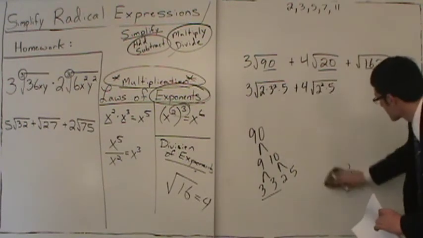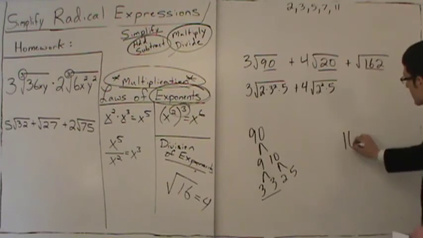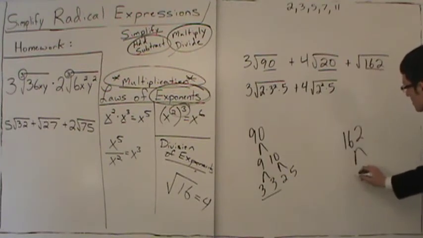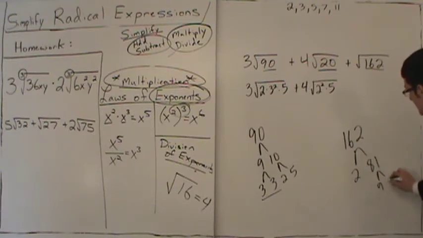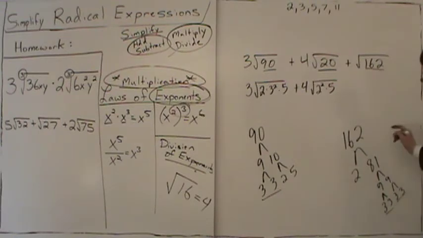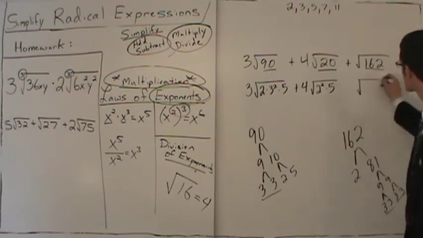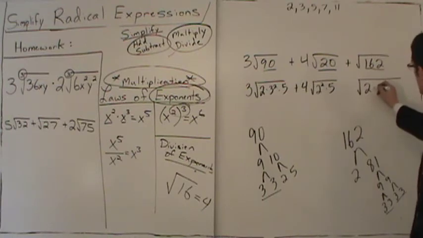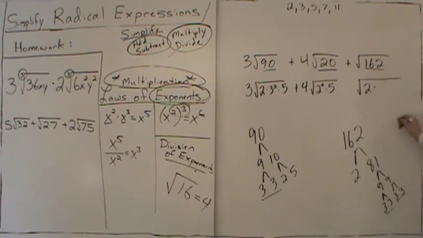This is a monster. Okay, so take 162, break it down. 162 is 2 times 81, since it's even, divide by 2. 81 is what? 9 times 9. Break this down. 9 is what? 3 times 3. 3 times 3. So how many 3's? There's 4 3's and an extra 2. So we have the square root of what? A 2. And how many 3's? 1, 2, 3, 4 3's. So 3 to the 4th, and put your addition.